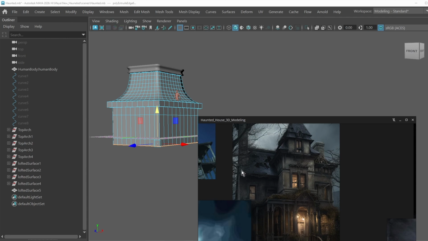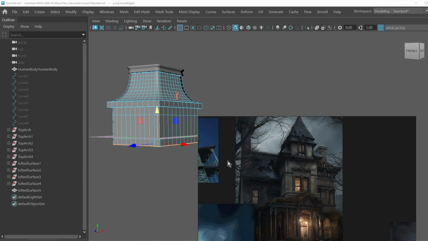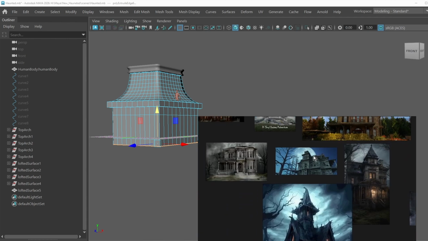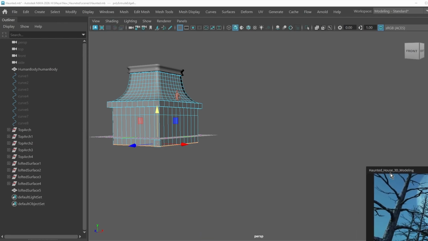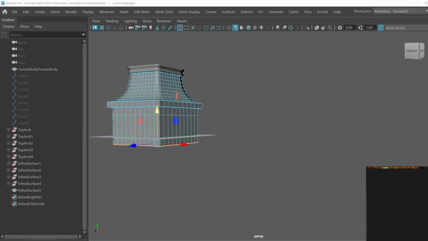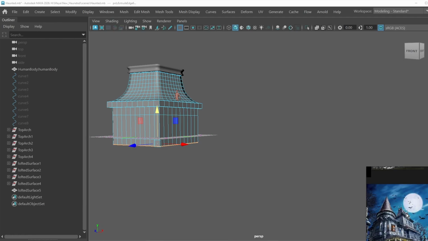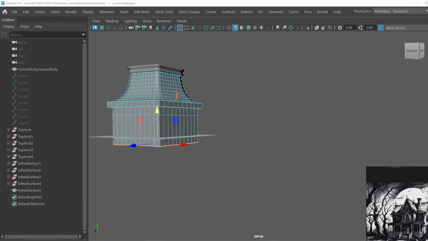Okay. So it looks like I probably should build the siding here. So what I'm gonna do here, bring this, use this as a reference.